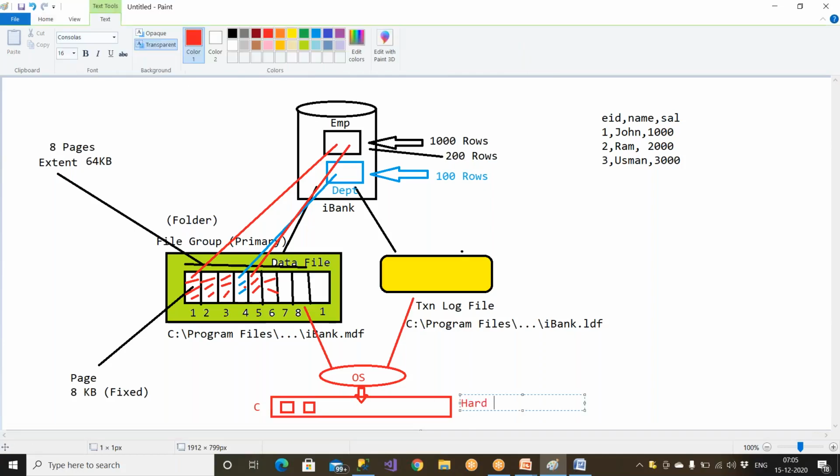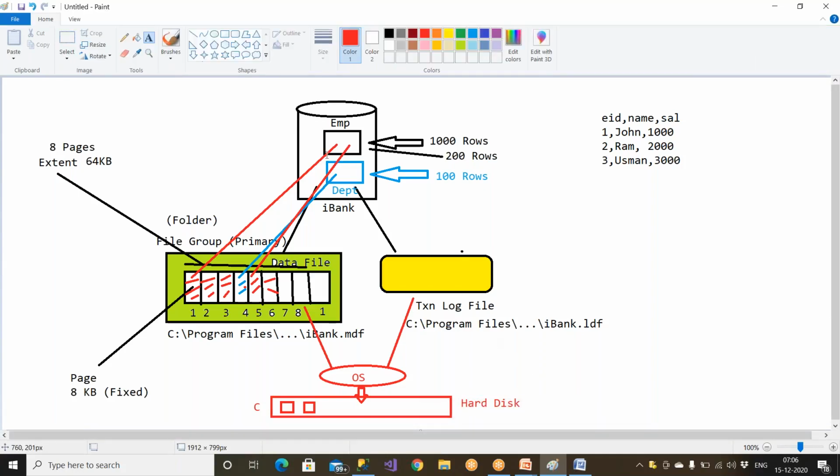Am I clear? So you need to understand all the data of the SQL. SQL means I'm talking about any RDBMS. Any RDBMS is going to be creating tables and storing data, but the actual data is not there in the table. Table is logical. Table is logical. Actually, the data is not going to go there.